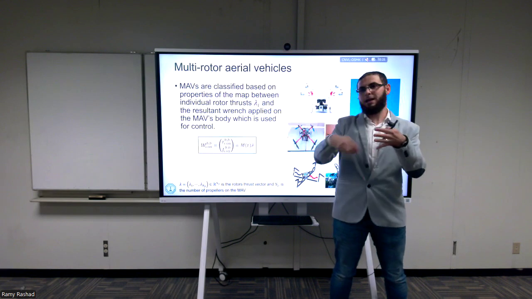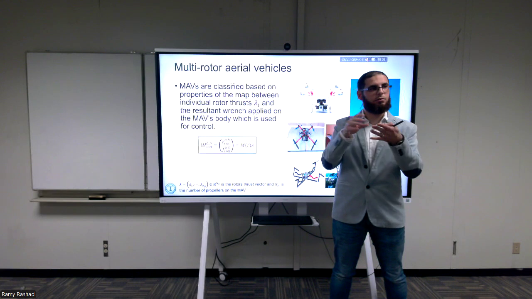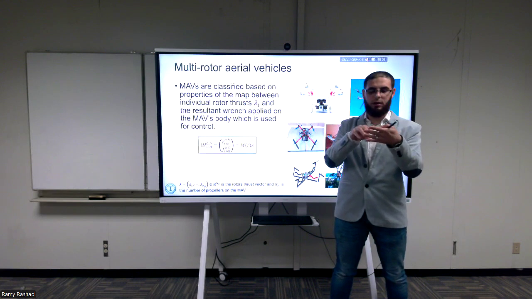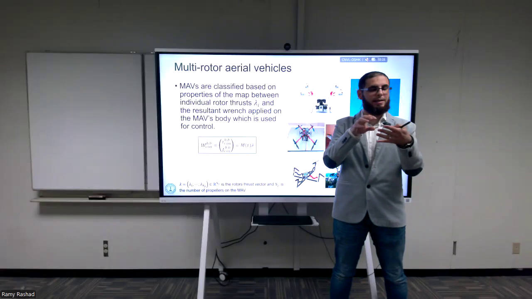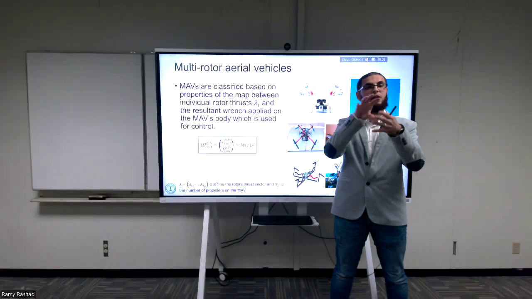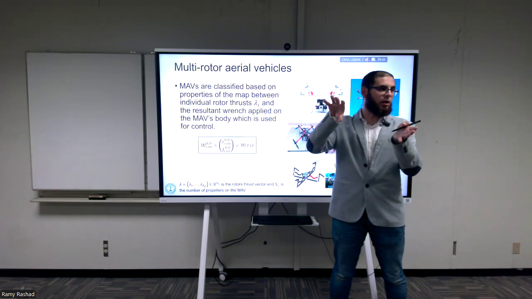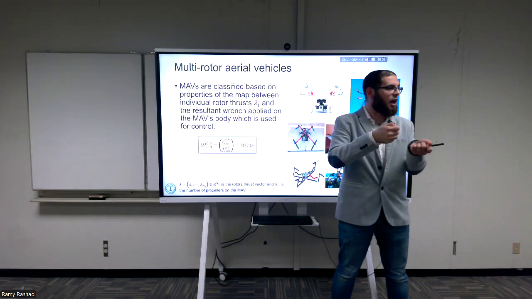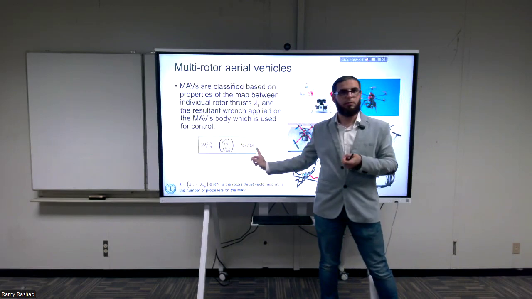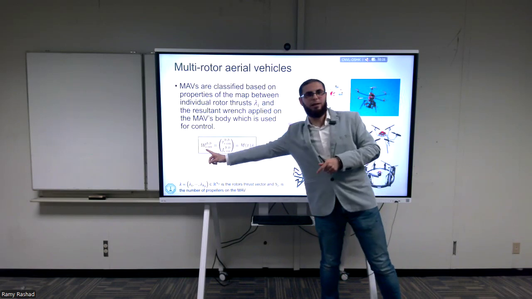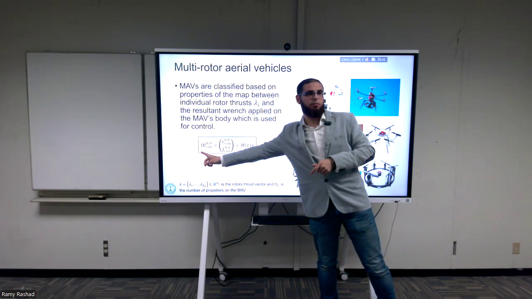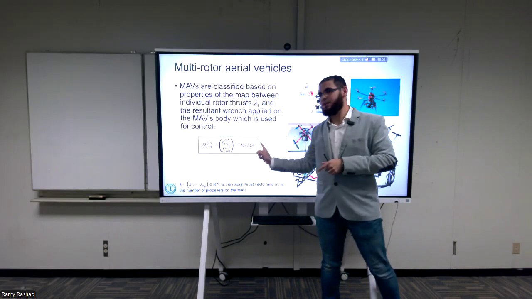And then I feed those back by some sensor, which is not part of this course, or by some sort of sensing or estimation algorithm. And then I would design the controller assuming that I can apply this wrench to the body. Of course, I cannot apply this wrench directly. I can apply what? The individual motor thrust. So if I know what this should be, what should I do? I should invert this relation.